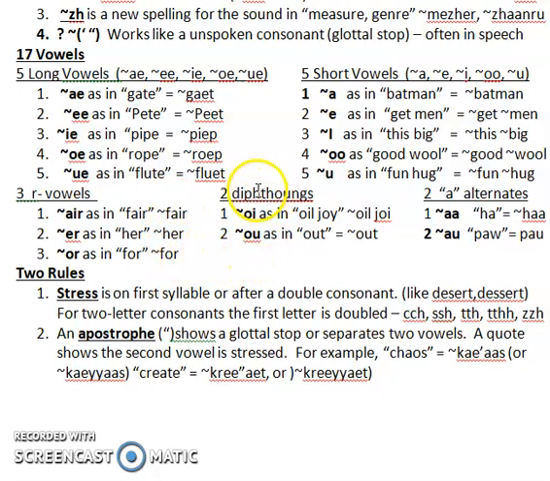There are two diphthongs. Diphthong comes from the Greek words for sound, thong, and di, two sounds. So that's oi and ou. And you know these. It shouldn't be too hard for those who know English. Here's a tough one, very, very tough one: the ah sound and the aw sound.